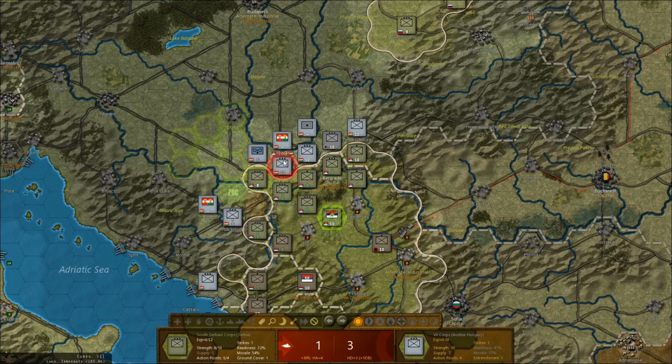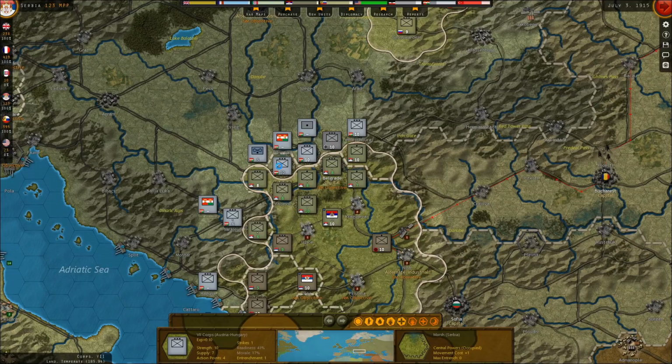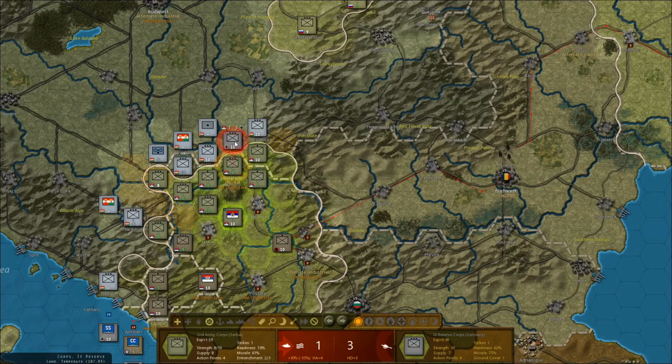So we probably have an opportunity to do some real damage to this Austro-Hungarian unit, especially because he's not defending against this side. He should have shifted his fortification over, but he didn't. So we'll make him pay the price.